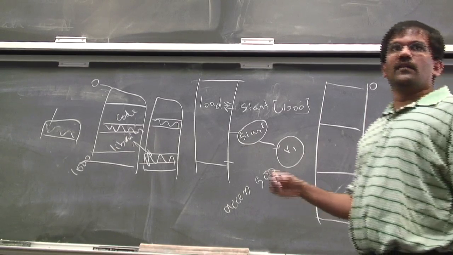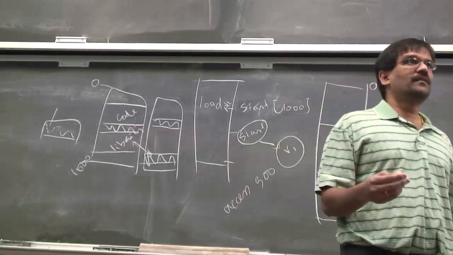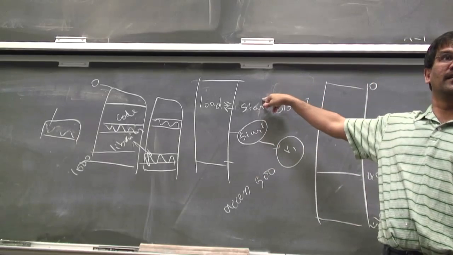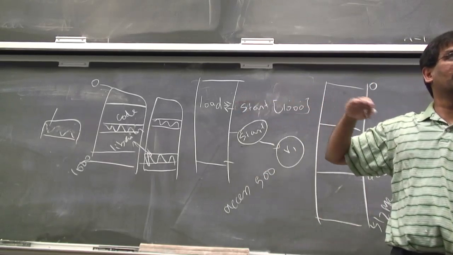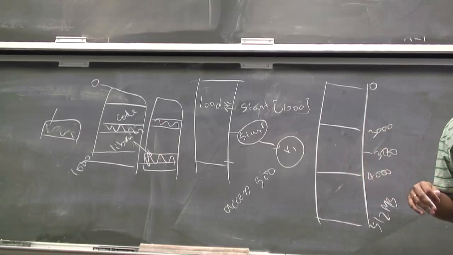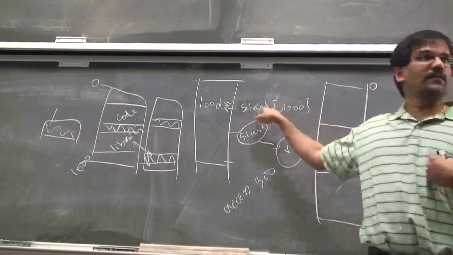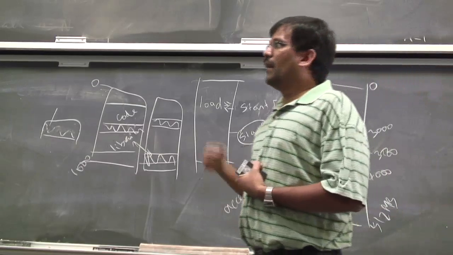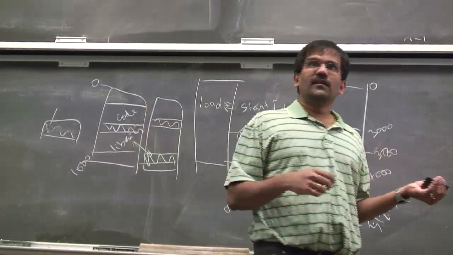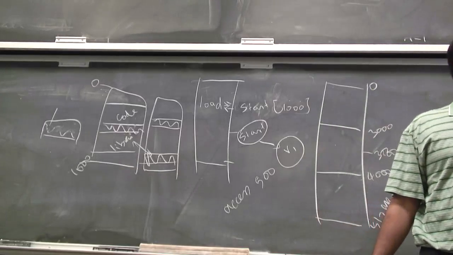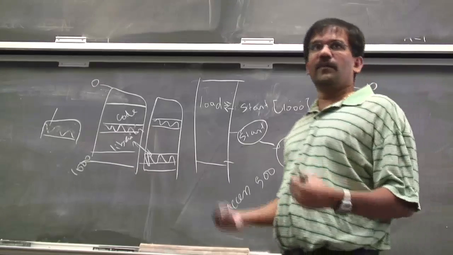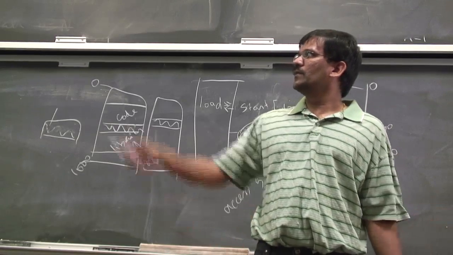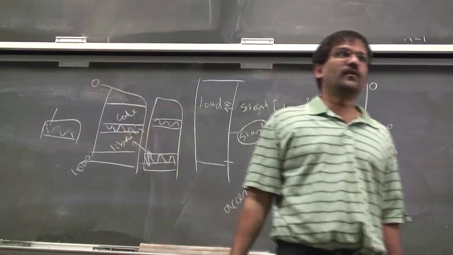So the translation essentially means that is the stuff I was talking about here, right? Your program only talks about the addresses it wants, and somebody has to add something to make it into a physical address. And the hardware unit which does that is the memory management unit, right? And you need hardware support because otherwise adding everything is very expensive. Let's see. So this is essentially how you try to do it in hardware.